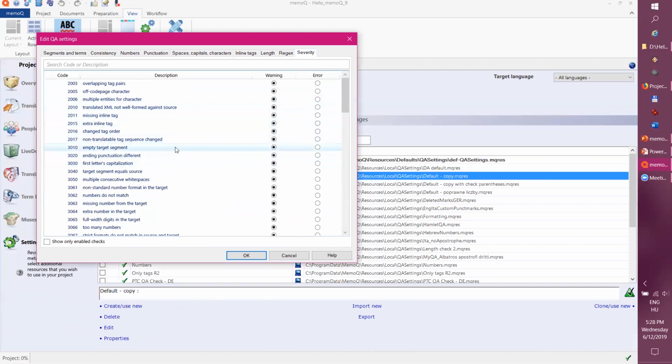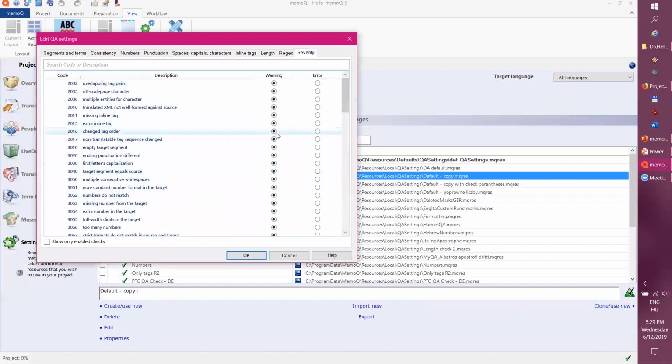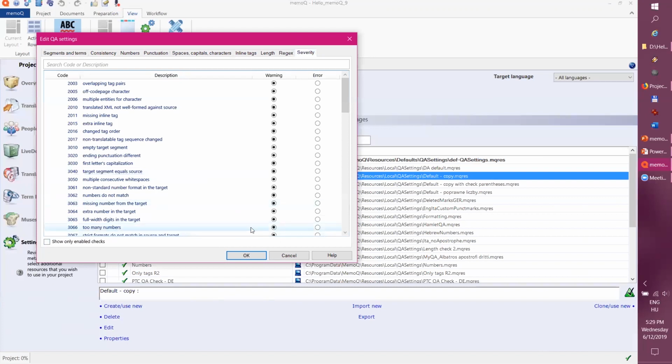This is not new, but the change is that now every error and warning code appears here, and not just those that are enabled in the settings. If you want to see only those, you can check this checkbox here. I think this makes work a little bit more convenient. If you use one QA setting, you don't have to change everything all the time.